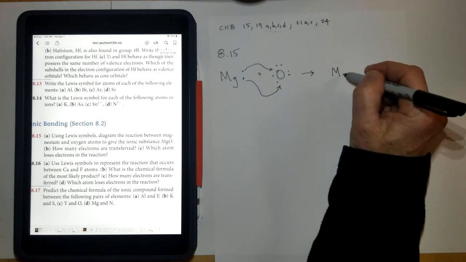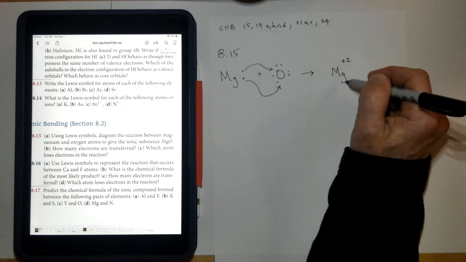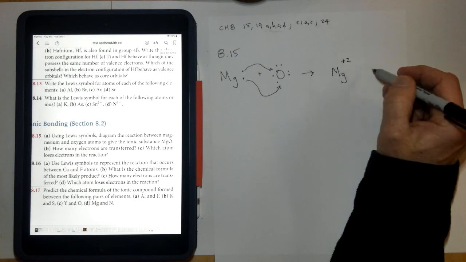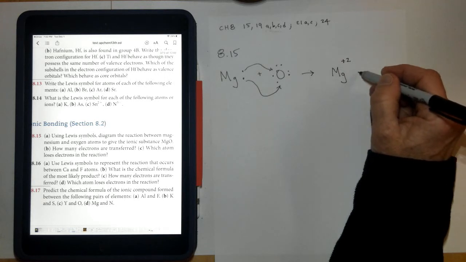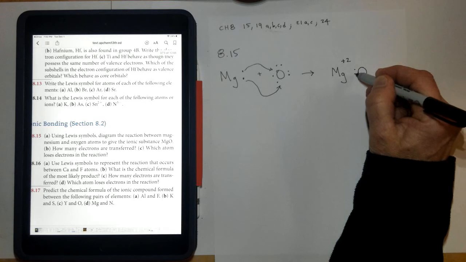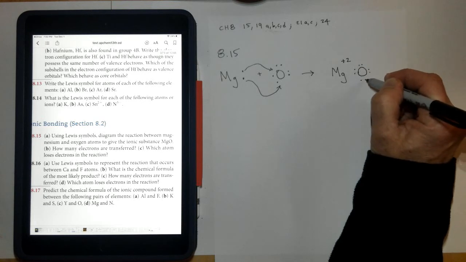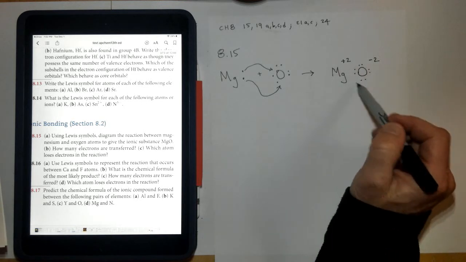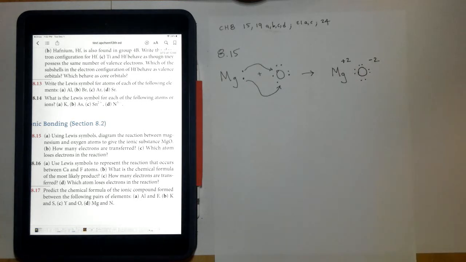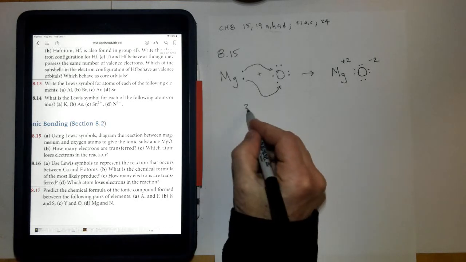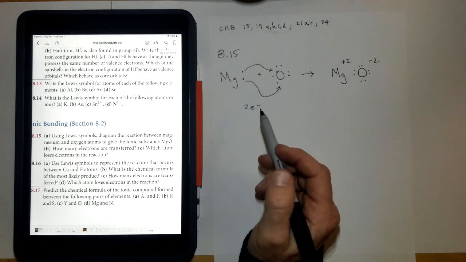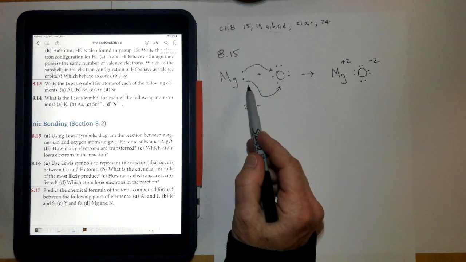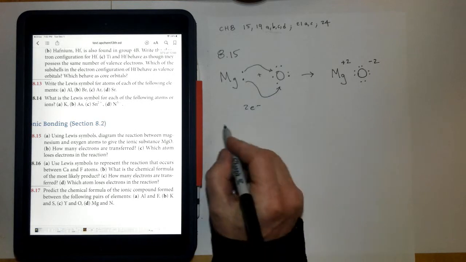So then we'd end up with the Mg right here with a positive 2 charge, 2 less electrons. And then technically we'd put that in brackets, I guess. And then we'd have the O right here, and that would have 2, 4, 6, 8 electrons around it, and it'd have a minus 2 charge. But as you look now, it would have a complete octet of electrons right there as MgO. So we can see that 2 electrons are transferred when this happens from the magnesium to the oxygen. The atom that loses electrons is the magnesium, and the one that gains electrons is the oxygen.